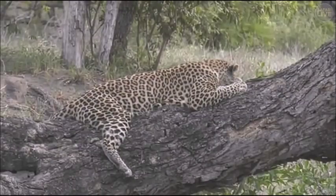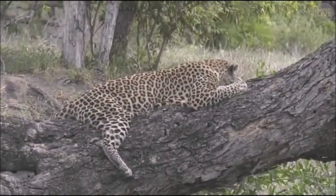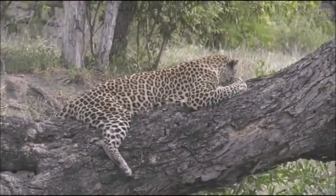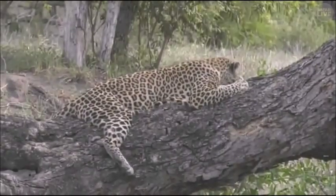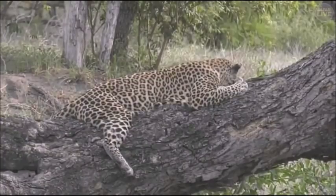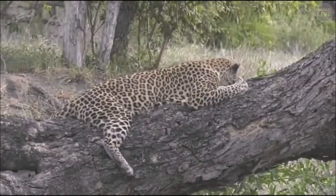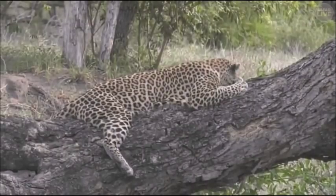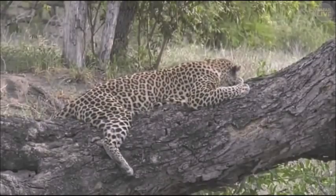Scarlett, you're curious to know how many cubs Thandi has had in her lifetime. Now, I don't know Thandi that well. This is only the third time that I've seen her. So Tristan is our resident leopard man, and he is away on Christmas holiday. But I do know there are a lot of viewers who have watched for a decade of Wild Earth and Safari Live. So I'm going to throw that question back to you all and see if there's someone that's watching that has that answer. I do know that Shadow and Thandi have not been as lucky with the survival of their cubs as much as Karula was, but I'll be interested to hear what you all have to say.